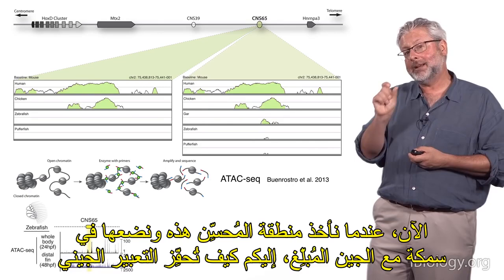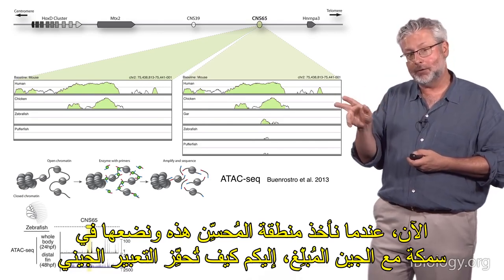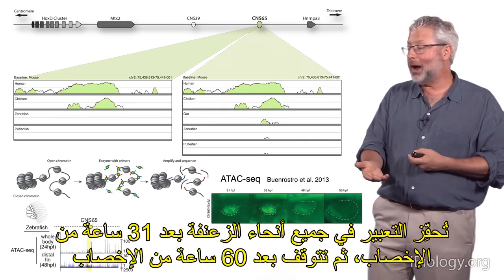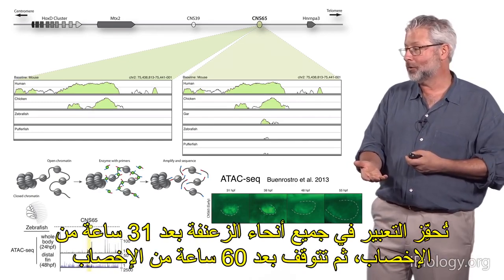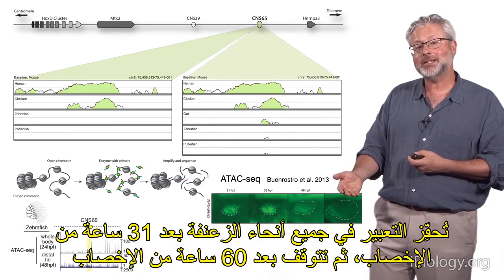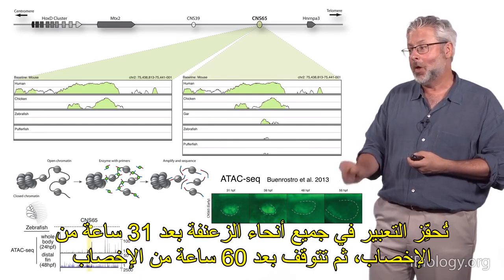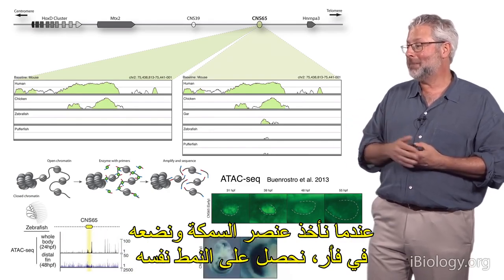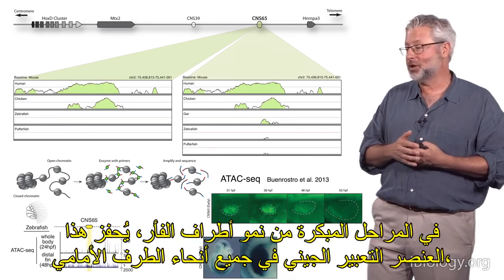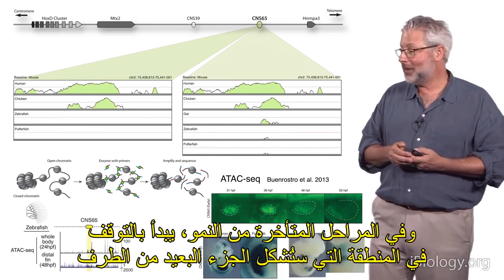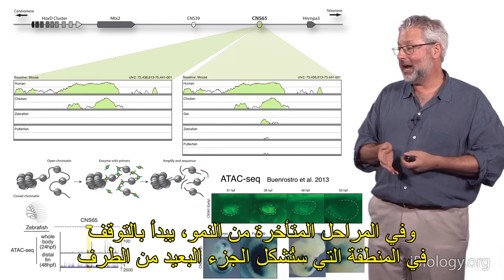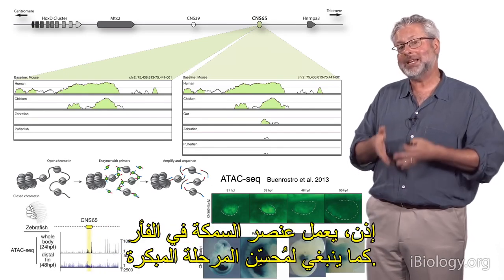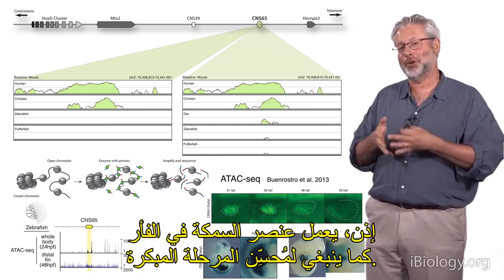Now, when we take that enhancer region and we put it in a fish with a reporter, here's how it drives expression. It drives expression throughout the fin at 31 hours post-fertilization and then knocks out at 60 hours post-fertilization. When we take the fish element and put it in a mouse, we get the same pattern. Early in mouse limb development, it's driving expression throughout the forelimb, and in late development, it begins to knock out in the area that will form the distal part of the appendage. So the fish element in mouse is functioning just as it should for an early phase enhancer.